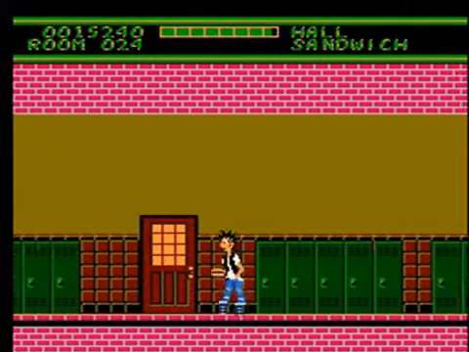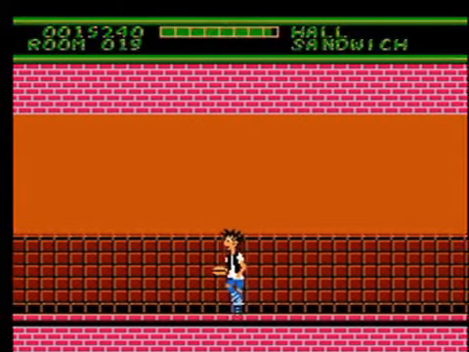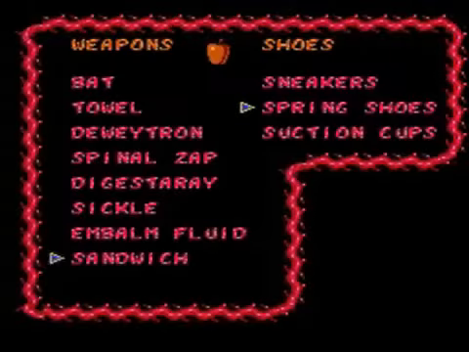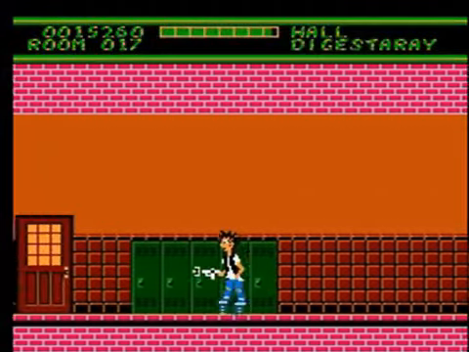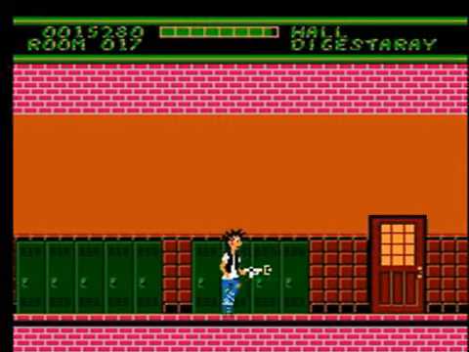Going to be using the sandwich quite a lot, as it's got decent range and it's got the arc like I said, and it does a decent amount of damage. Who knew you could take out zombies and monsters with a sandwich? So now if there's ever a zombie infestation or something like that, don't go grab your axe or your shotgun or anything. Just go make a sandwich and go for it.